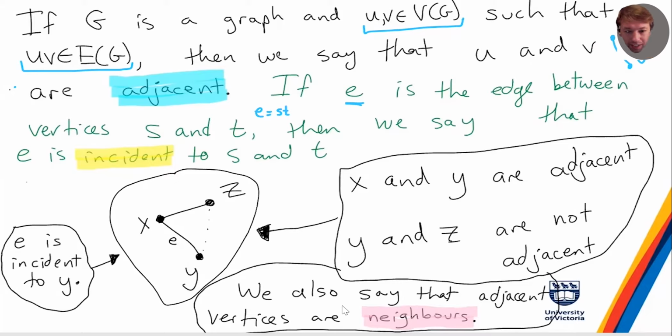Okay, so adjacent vertices are called neighbors, or you can say that they're adjacent to each other, or you can say that the edge is in E of G. It seems like a lot of ways to say the same thing, but all of these are convenient in different scenarios. But is it clear what I'm saying here? Apologies again for so many definitions.